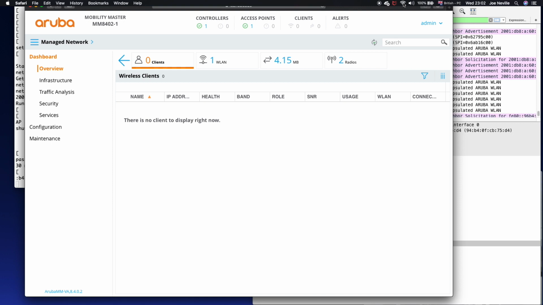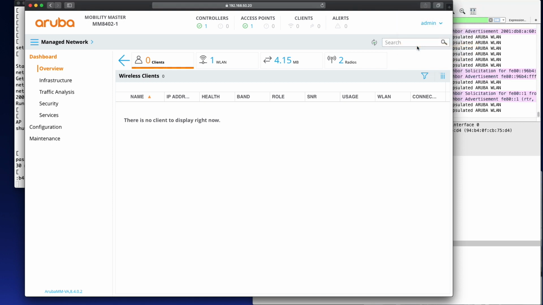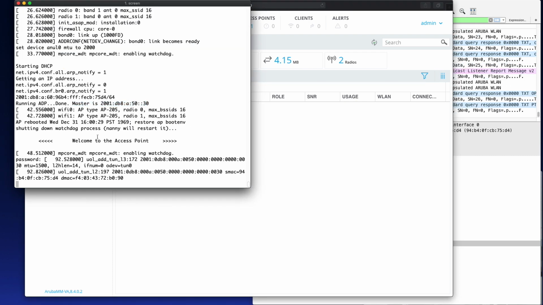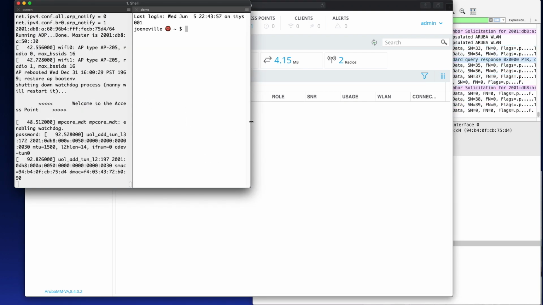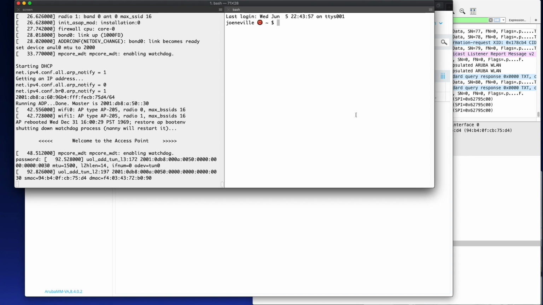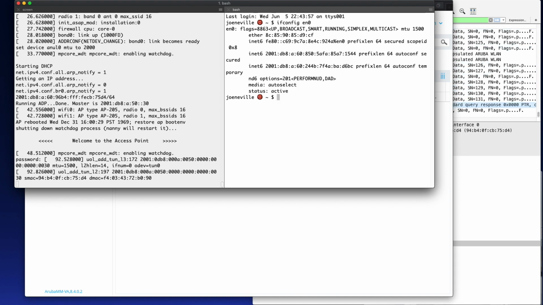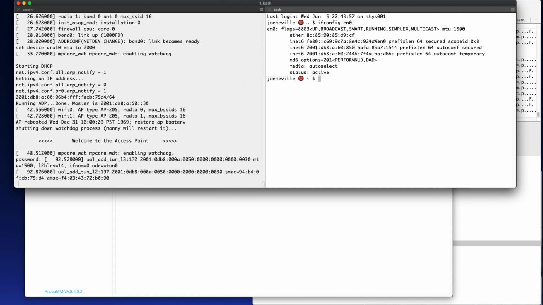And just as before, it should, there we are, 52. Join that. Let's try an ifconfig. And there we are. Because it's SLAAC, we have the two prefixes, a temporary and a secured, according to macOS.